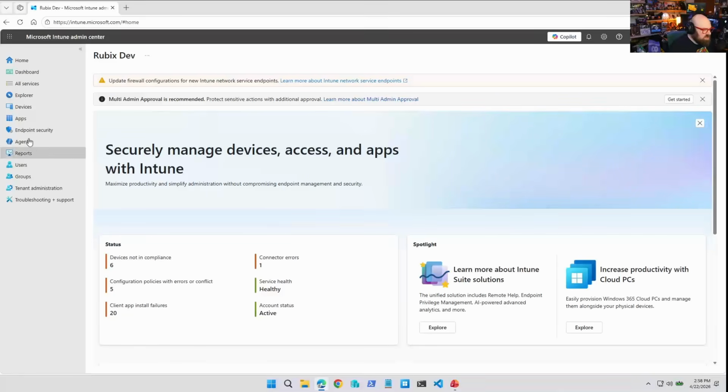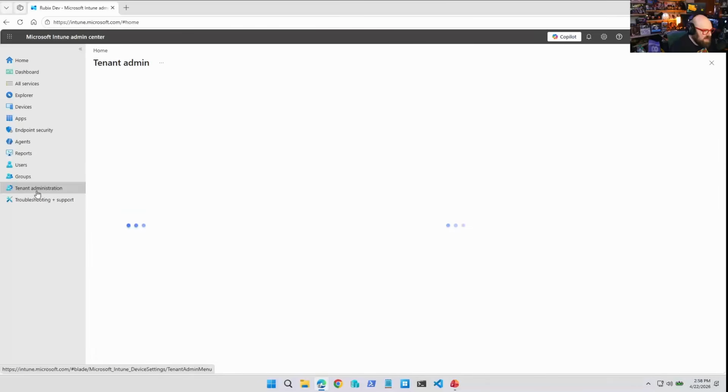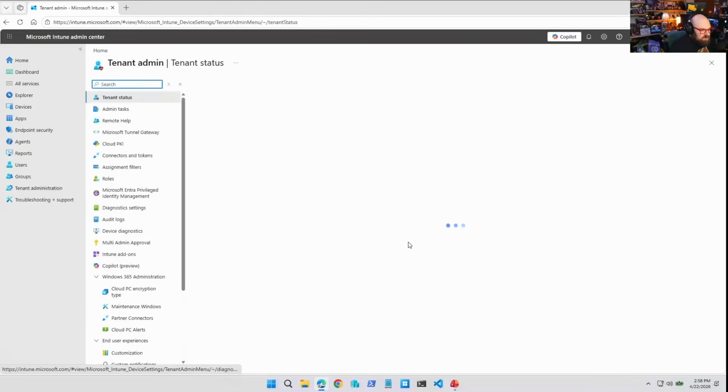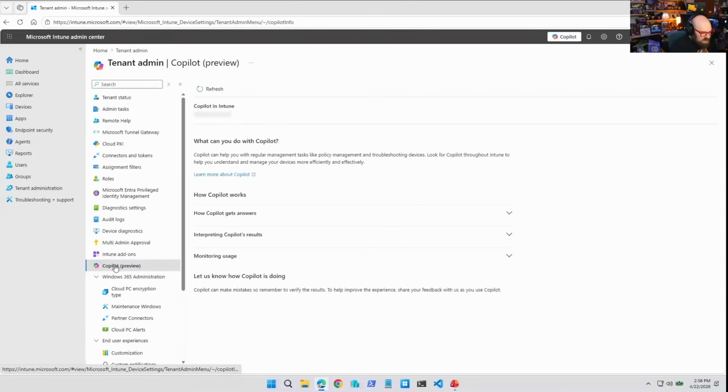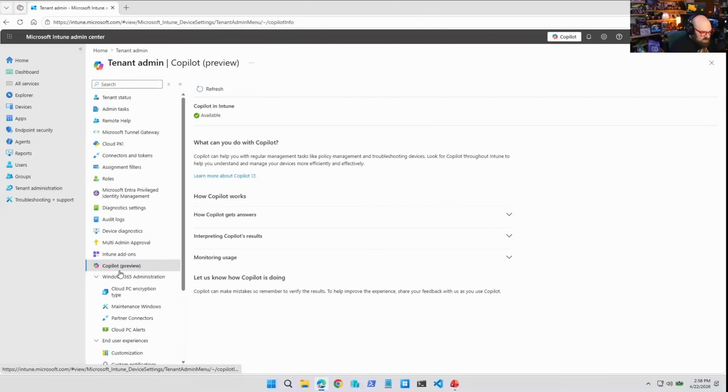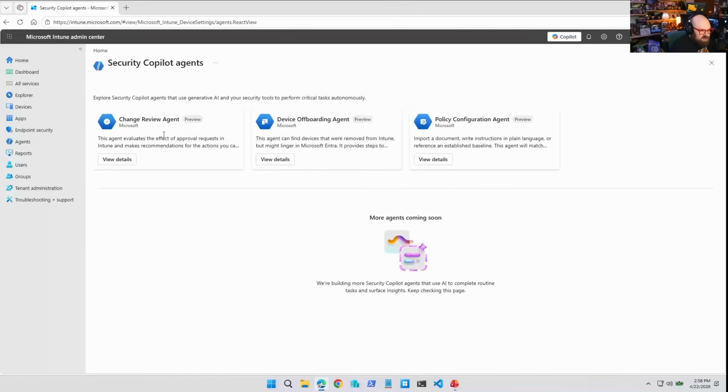Okay, so here in Intune, you've probably noticed this agents thing. If you have Security Copilot set up, and I do have a video about that, I'll link to below. It talks about setting up the secure compute capacity, which is the secure compute units. You have to make a workspace, but really the first thing is you just have to come down here and make sure you see it as available. And once that's there, you can go back to agents, and you're going to see these right here.